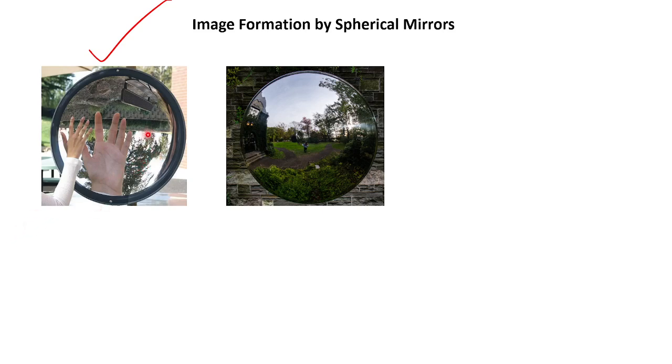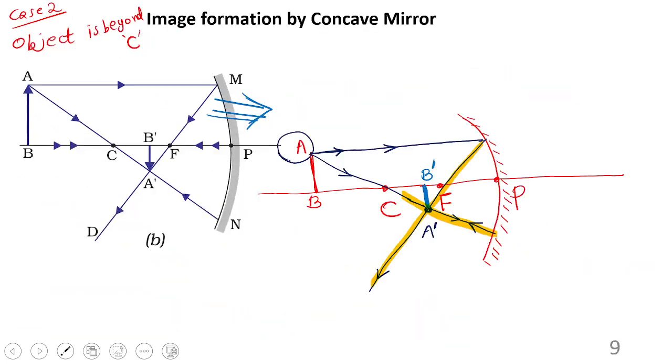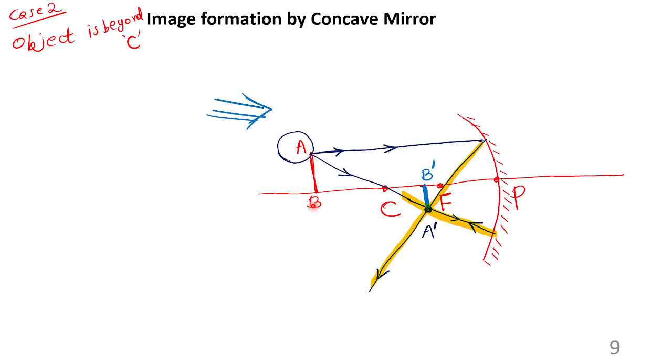What is happening to the tree? Look at the image of the tree. Is it inverted? Yes, the tree appears to be inverted. Is it smaller? Yes, the tree is smaller as well as inverted. So using the ray diagram I got it. There is a tree placed in front of the mirror but a little far away, and I am watching towards this mirror. I can see that there is an inverted tree, smaller in size.